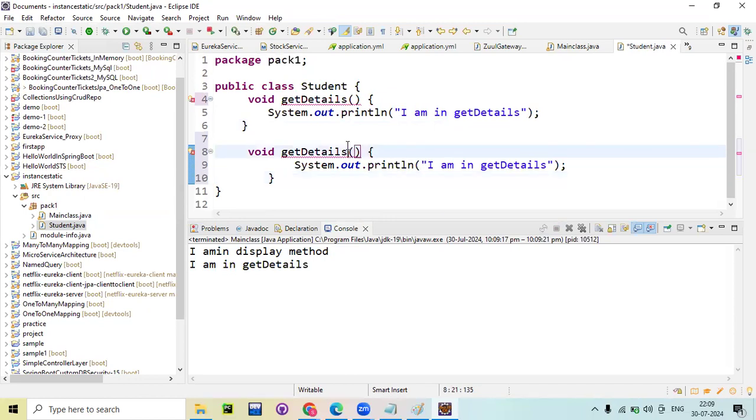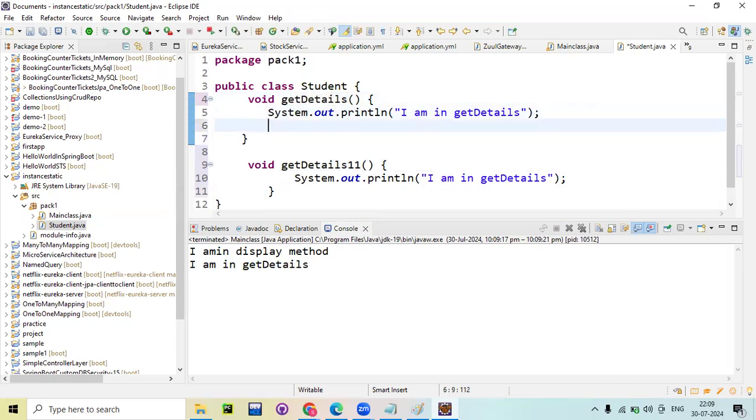Let us assume get details and get details 1 1. From get details to get details 1 1, how can I call? You can call with the object name, right? And second, you can call directly, because both are non-static. See Kalpana, is that fine?